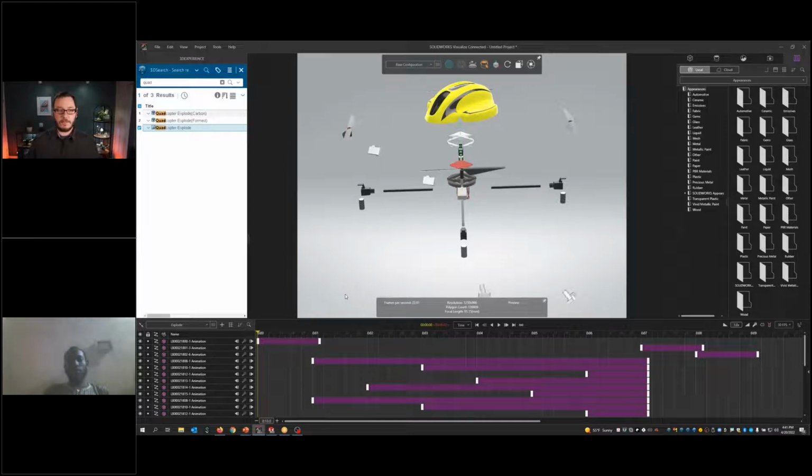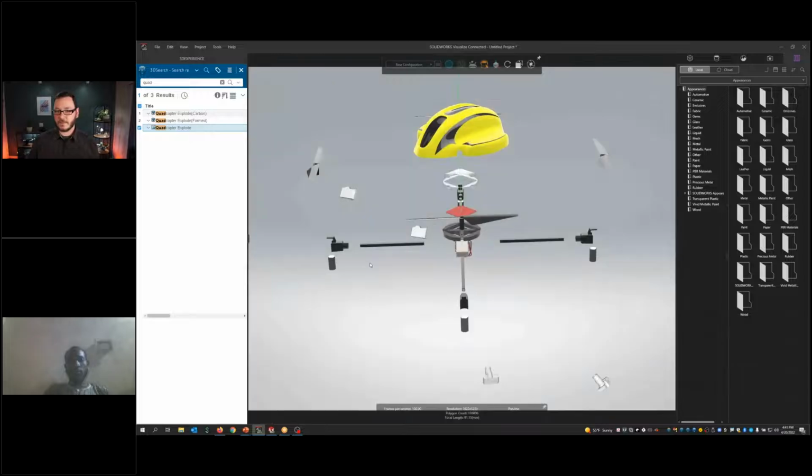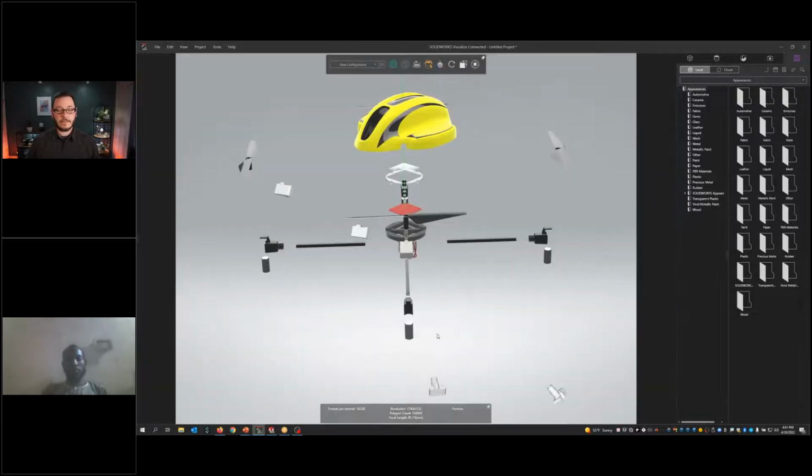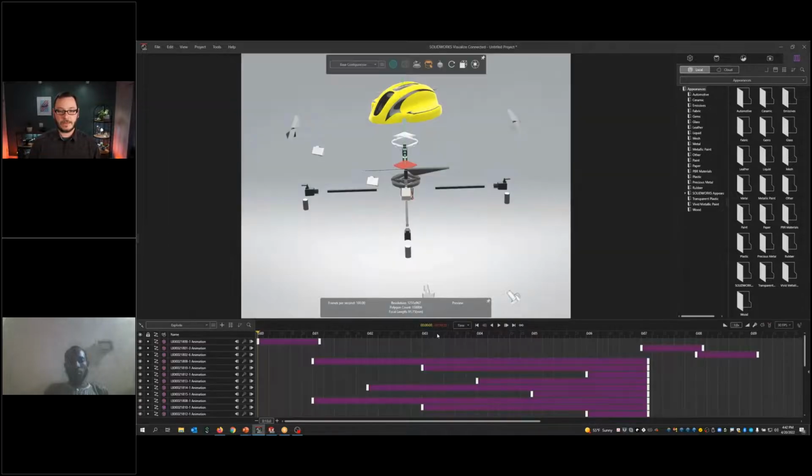One thing I didn't mention, actually, when I came into Visualize, my timeline wasn't visible, right? And it was just our normal Visualize interface. If you're working in the versions of Visualize that are capable of producing animations, again, being Visualize Connected or Visualize Professional, all you need to do to see your timeline is to use the T key on your keyboard, and that will bring your timeline up or show your timeline.